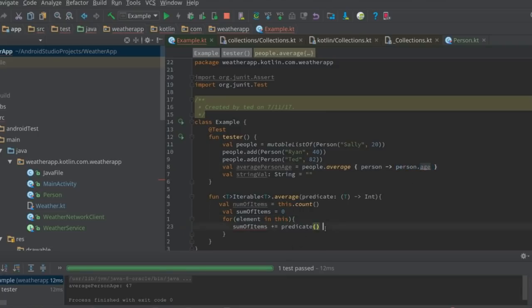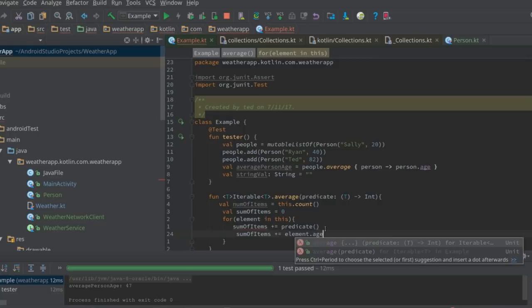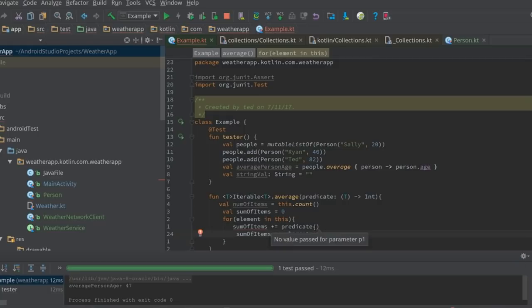So under the hood, we're doing element.age, for example. But we have to give that element to it, so we're going to pass in element. Predicate is pretty much just a pointer to this, and we're just pointing the data to our element.